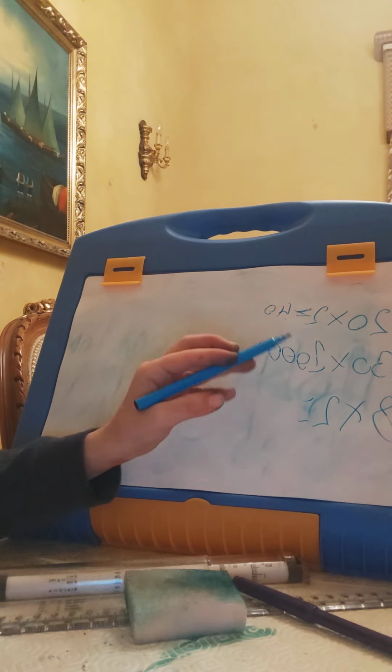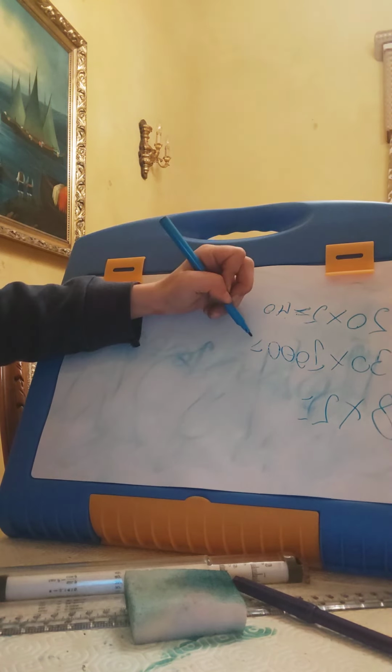Okay, guys, your time is up. Now I'm gonna work out the answers for you. 30 times 1,000. Your answer should have been 30,000. If you did that answer, it would be correct. You should have done 20 times 2 is 40. Very good if you got that. 8 times 2 is 16. Very good if you got that answer. Guys, I am happy to teach you this stuff.